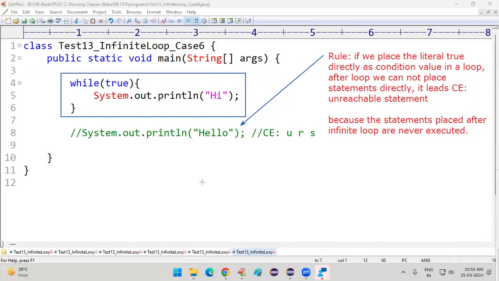Case number 7. Rewrite the above program with value false and check the output.